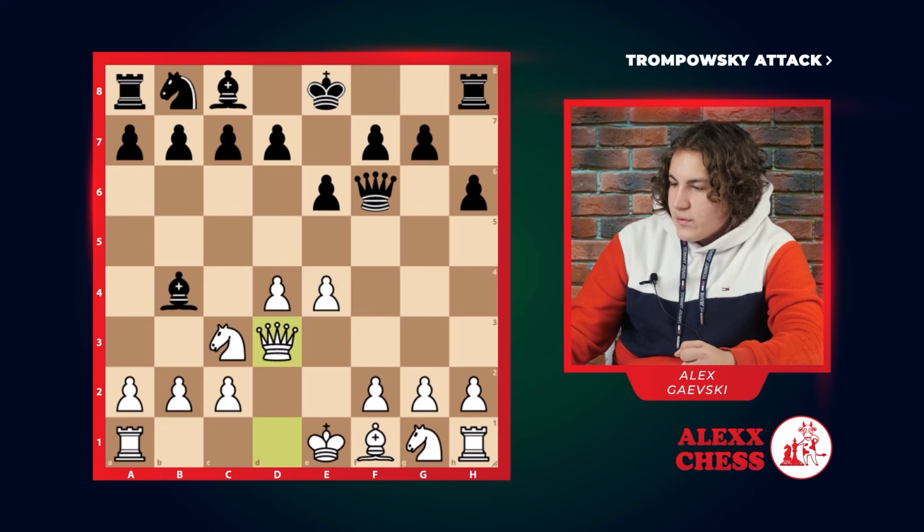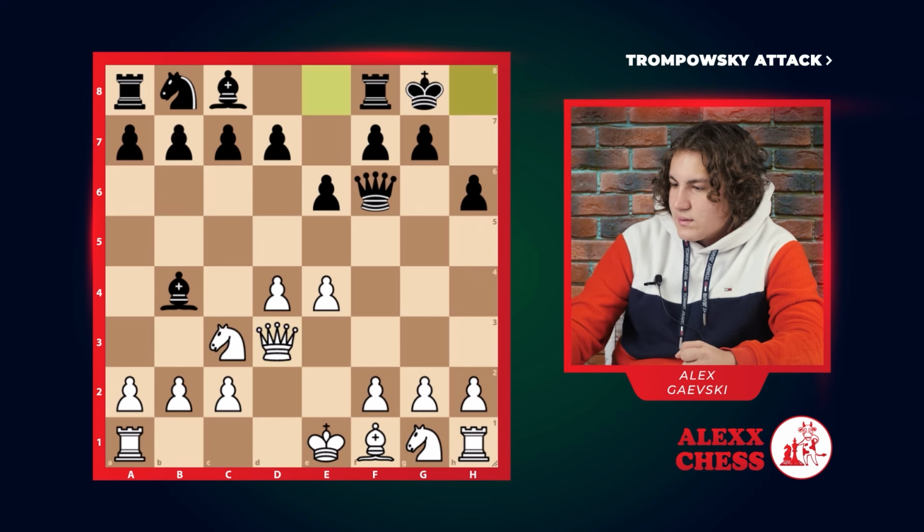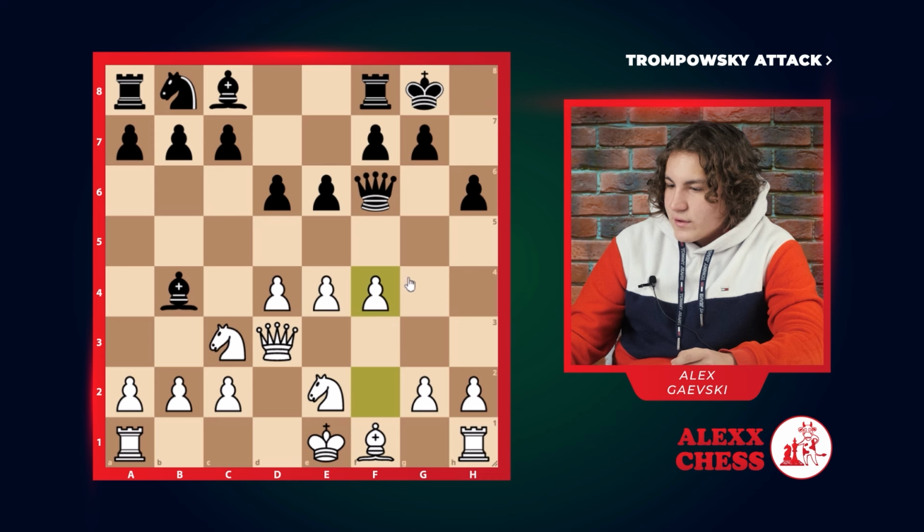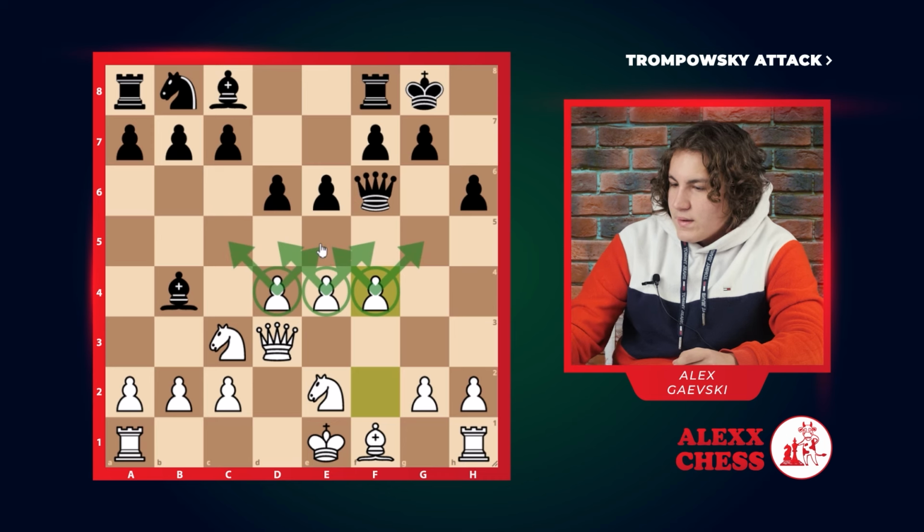But if on d3 he castles, we go knight e2, interesting move. d6, he prepares to attack in the middle. We go f4. Look at this amazing pawn structure, three pawns that are controlling most of the area in the middle. e5 tries to delete this pawn structure.